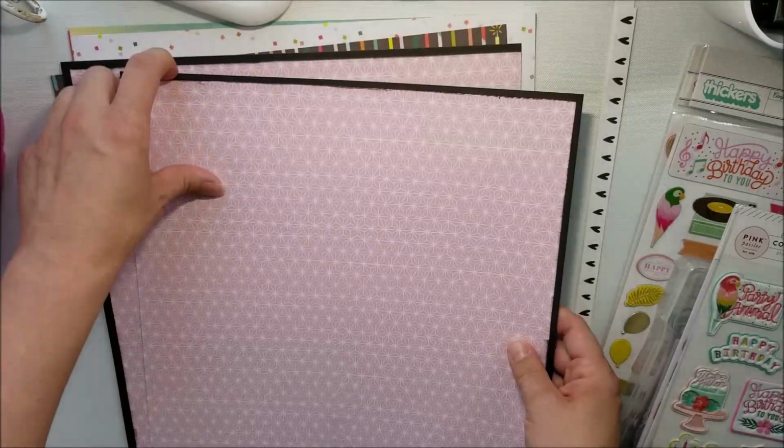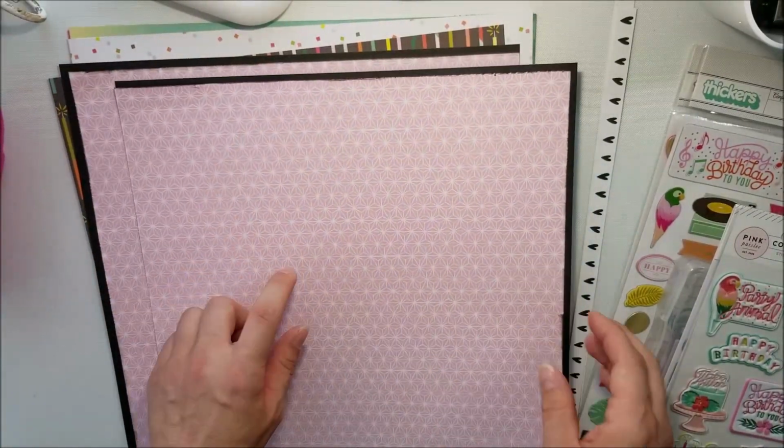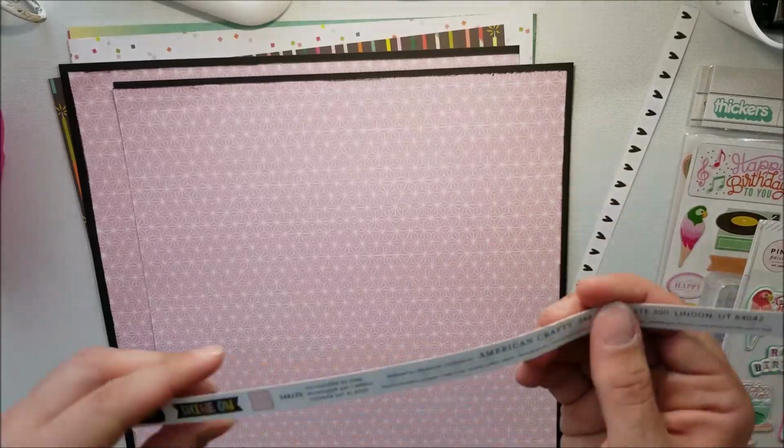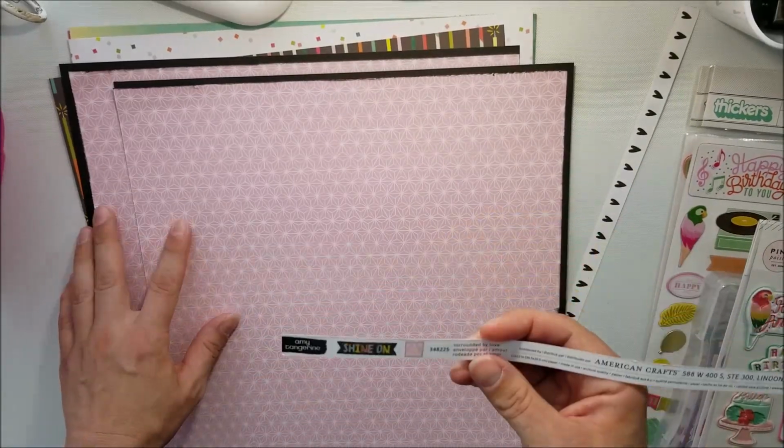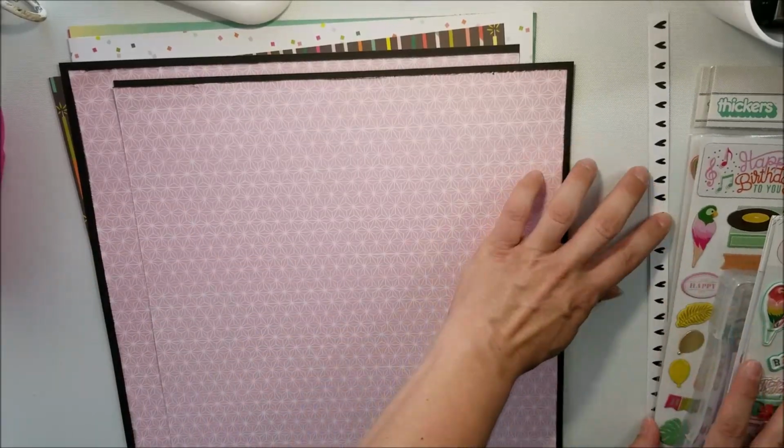My black paper right here, that's going to be my outline, is from Close to My Heart. This is from the Shine On collection. I ended up having 2 of them, and it's from the Amy Tan. So I kept the branding strips.